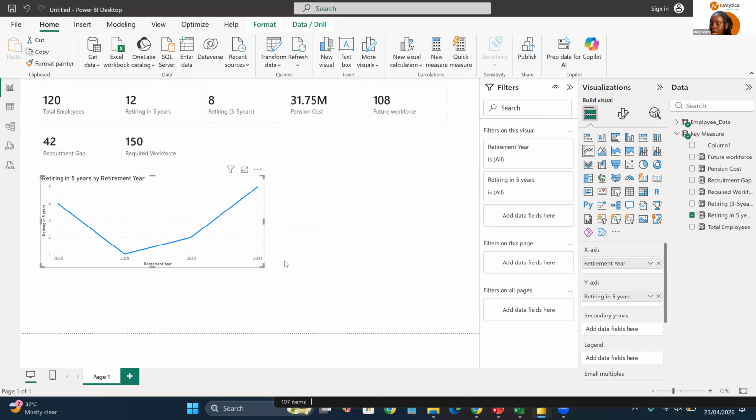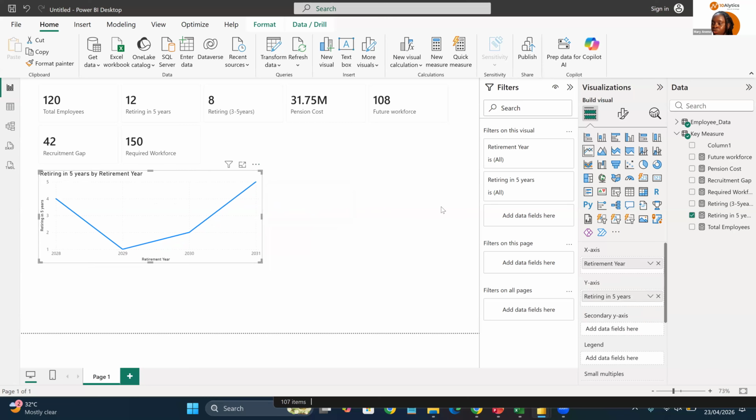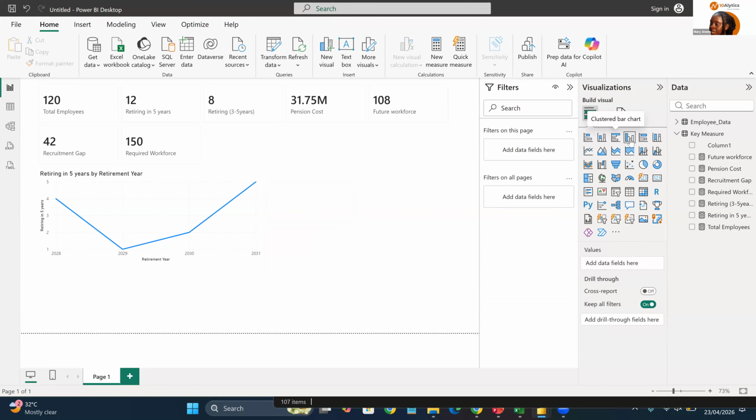Okay, so all the retirement years we identified, you can see how many people are going to be leaving and when, just by the pattern. And as the years progress, of course, it keeps going up and up. So we know when to prepare for and when we are going to be spending more money in terms of settling pension debts. Okay, so now the next thing I want us to look at is that pension debt actually. Okay, so we're going to go in here and get pension information by department.